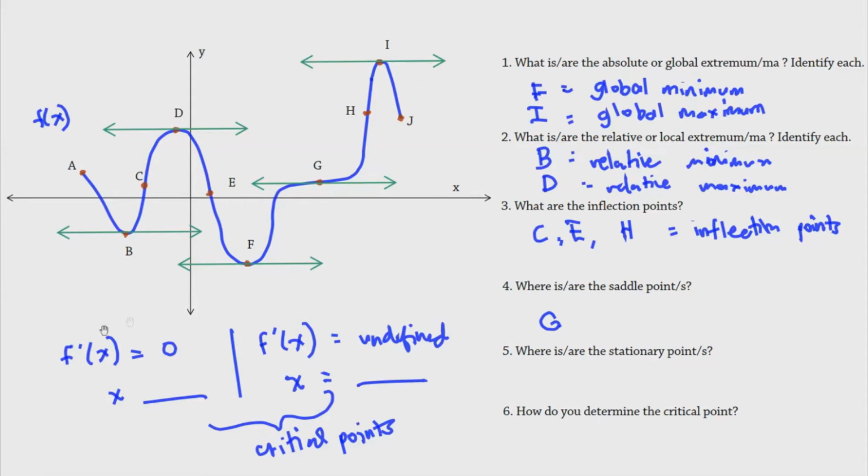So, that satisfies our condition that a stationary point has a slope of 0. So, I can say for sure that we have B, D, F, G, and I as the stationary points for this particular graph. We said that because the slope at that point is equal to 0. You might wonder, how do I know it's 0? Technically, when you have hills and valleys and a saddle point, it's usually 0.